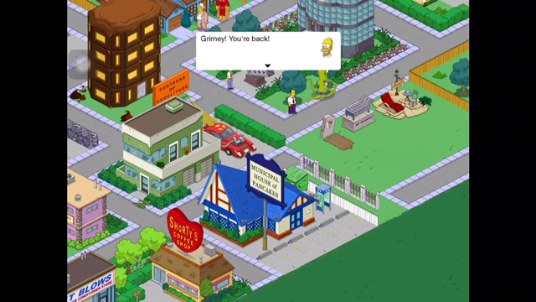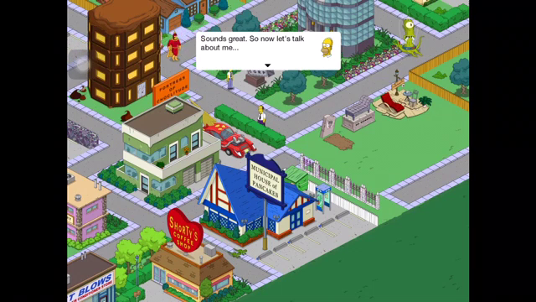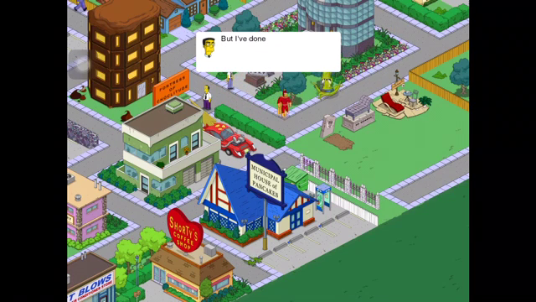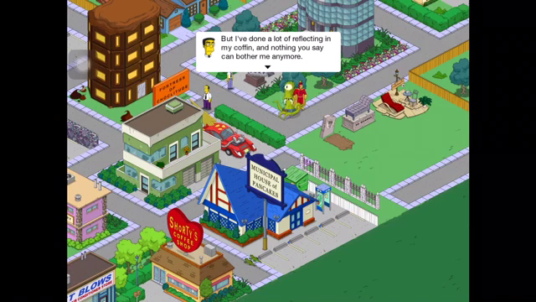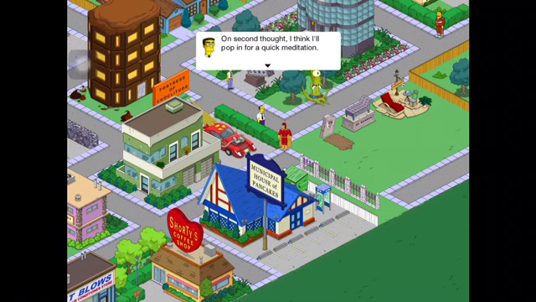Here I am, back in Springfield. It's like I never left. Grimy, you're back. But I thought you were dead. It's Frank, and apparently I was just in a coma, which of course led to me being buried alive. Sounds great, so now let's talk about me. Ah, Homer, the old me would have been at your throat for such insensitivity, but I've done a lot of reflecting in my coffin, and nothing you say can bother me anymore. So I got this zit on my back, and even after I pop it, it doesn't go away. On second thought, I think I'll pop in for a quick meditation.